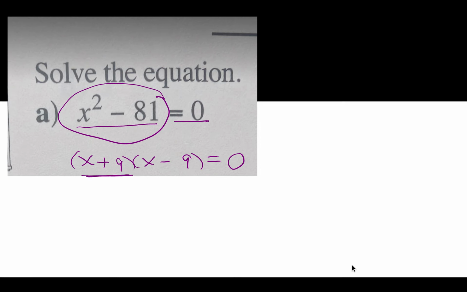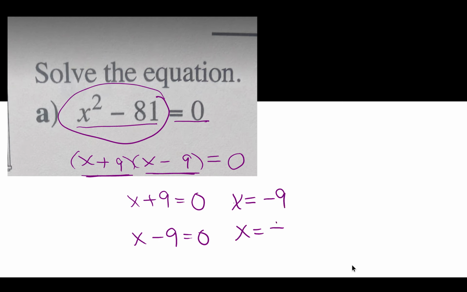Now, if this binomial is set equal to 0, 0 times anything equals 0. If this binomial was the one that was 0, same idea, then the whole thing equals 0. So now that we factor it, you can take each of your factors and set it equal to 0 and then solve for x. So here x can equal -9 or x can equal +9. So your solution is x is -9 and +9. That's what values work to make our equation equal 0. And we can plug it in and try it, and it will work out, and we can move on.